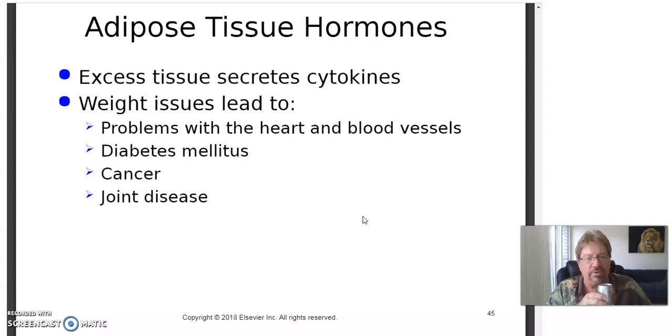I used to work with a doctor, I don't remember, somewhere in Central or South America. And he told me, he said, Tom, you wouldn't believe the numbers of people with diabetes and going blind and stuff down there. It's just because now that they have a surplus of food, they pack it away.